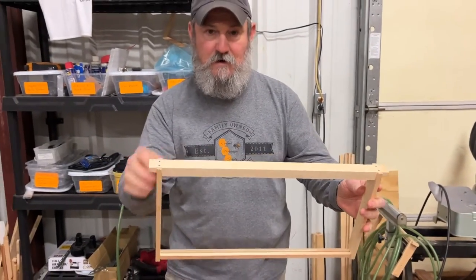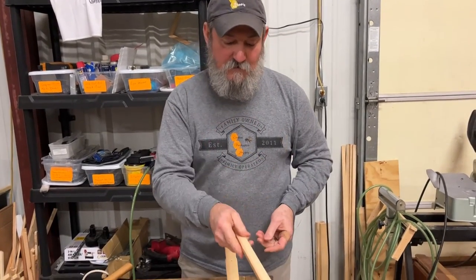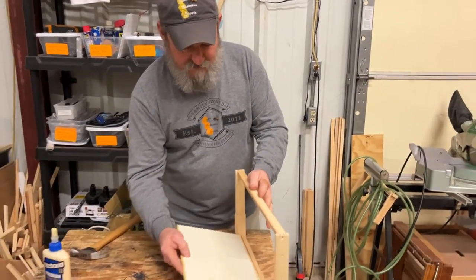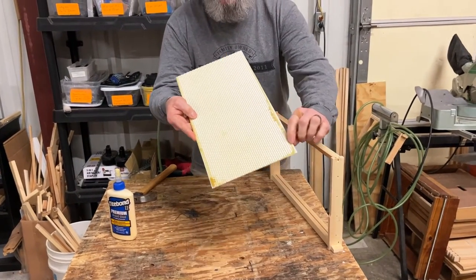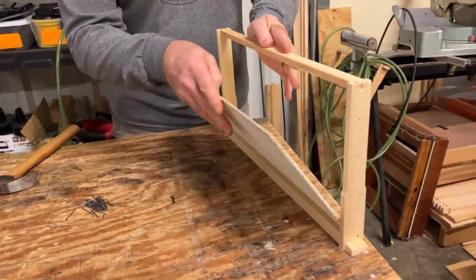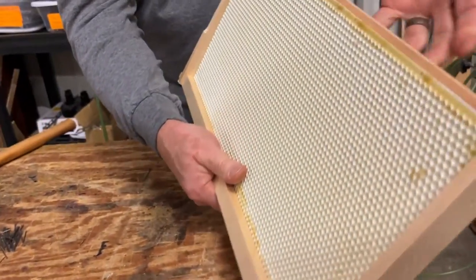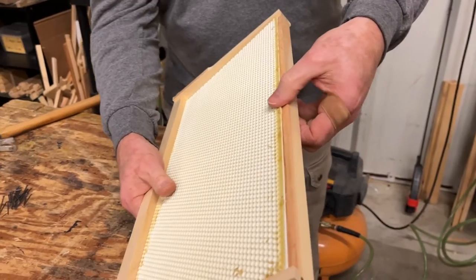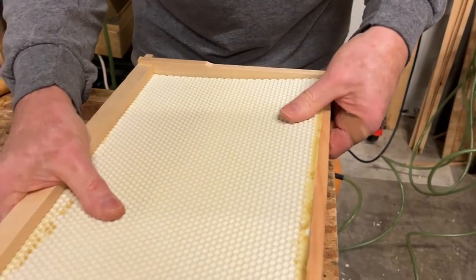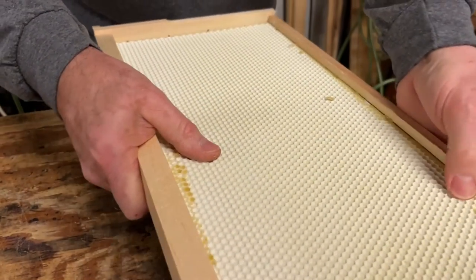Two, four, six, eight, nine, and ten — inch and a quarter wire nails. Don't forget those last nails and don't forget your glue; all these things help tie the frame together. This one is for plastic foundation — a beeswax-coated plastic foundation. It has a milled area about a quarter of an inch on each side that drops into the groove on the top bar. Catch a thumb here, four fingers under the bottom bar, a thumb on the sheeting, push it in — once it starts, it goes super easy and snaps into the groove on the bottom.